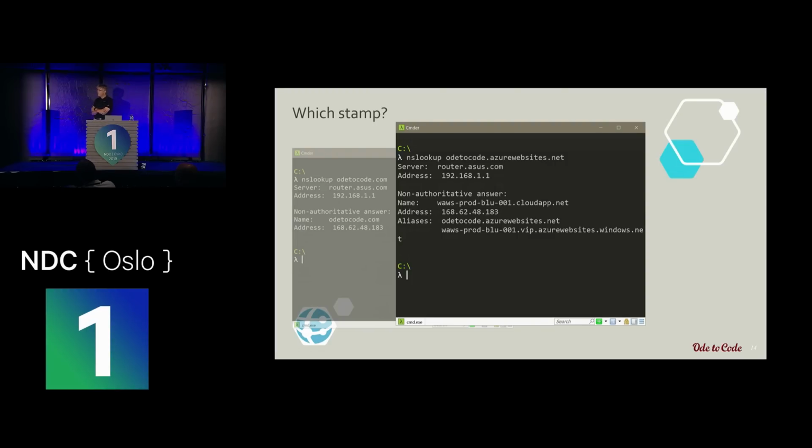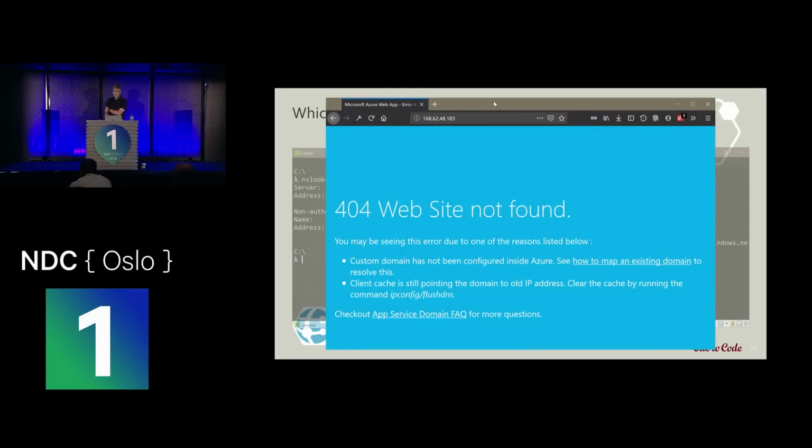VIP would actually just be virtual IP, because in fact, that same IP is shared by everyone else that is inside that same stamp. So if you go to the website, first of all, if you try to go directly to that IP address, that's basically the front-end load balancer saying, sorry, I don't know where to send this HTTP message, because if there's no host in the incoming HTTP headers, the load balancer has to give up. It's like, I've got all these sites to manage. You're not giving me enough information to find the one that you're trying to get to. So yes, I can respond to this IP address, but I don't know where to go.